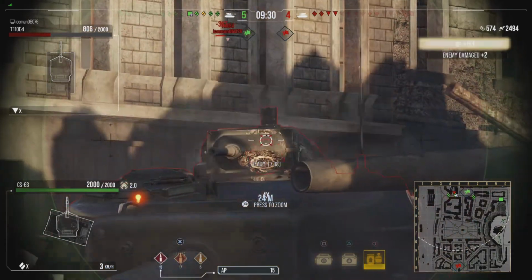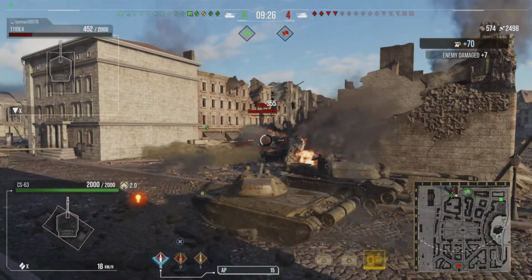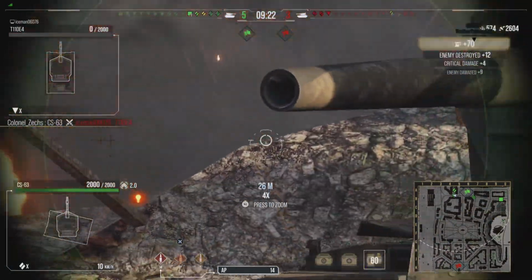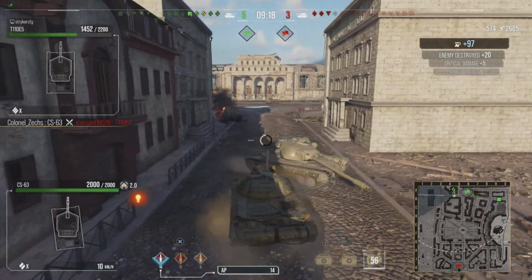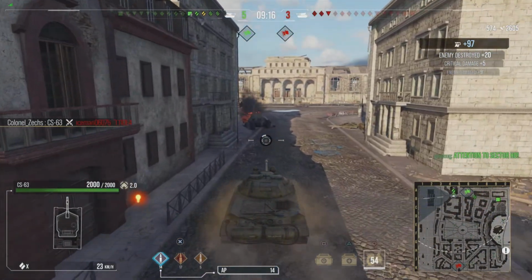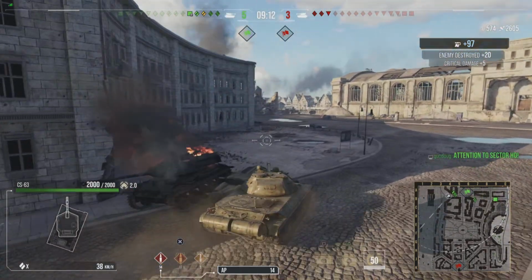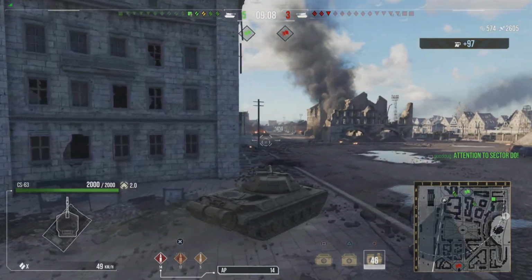We're going to try to pen his cupola. We managed to do it. And see if we can get one more shot into this guy. Try to track him in place. We kill him anyway. He didn't have enough health left anyway. So yeah, that's out of the picture. So we got over 3,000 combined now. That's a pretty good result. We've still got all our health.